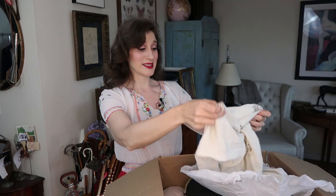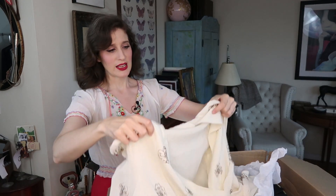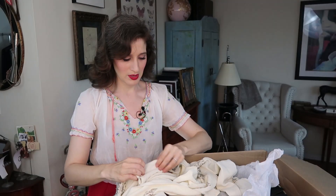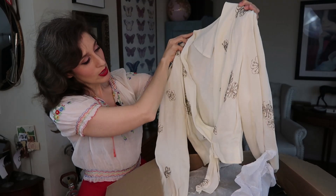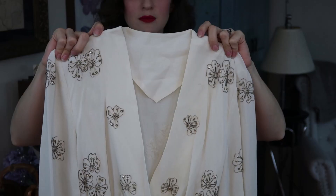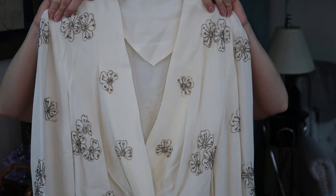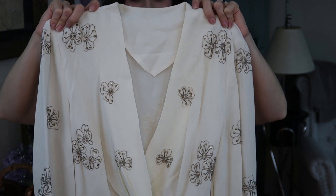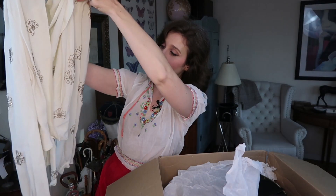I remember she put this in — this is so beautiful. This is a 30s blouse-jacket kind of situation. So so beautiful — a little crisscross, and I imagine this probably went with a dress at some point in its life. The beading on here is just stunning; it's in great condition considering the age and the color. I'm kind of in awe of how good the condition is on this. Can't wait to wear it — it's going to look amazing with some high-waisted black pants.